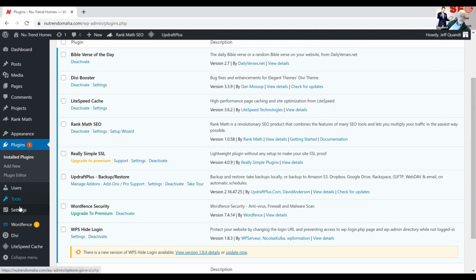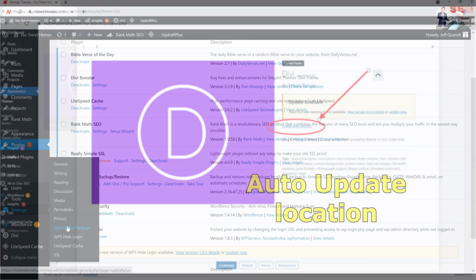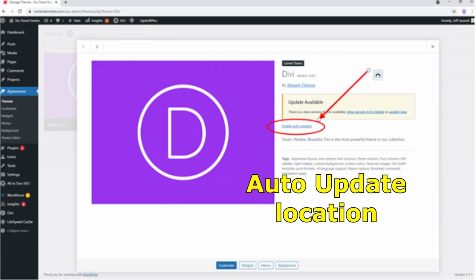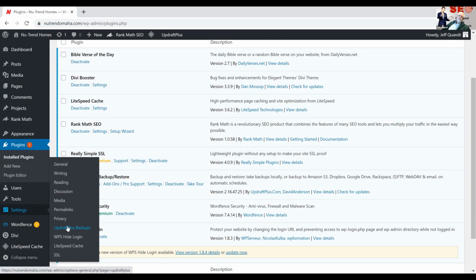Let's see. Back to settings. Wait, go back. You said enable the updates on the plugins. Yeah, you can enable automatic updates, but right now I don't see that as a function. And the same thing would be with a theme. You could enable automatic updates on a theme. But again, that functionality is not present right now. And I think it's a setting in a WordPress file, and I'll have to look at that and tweak it. Okay.